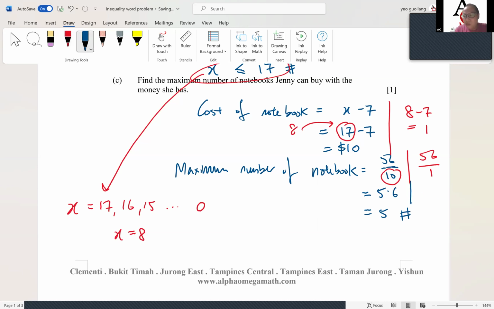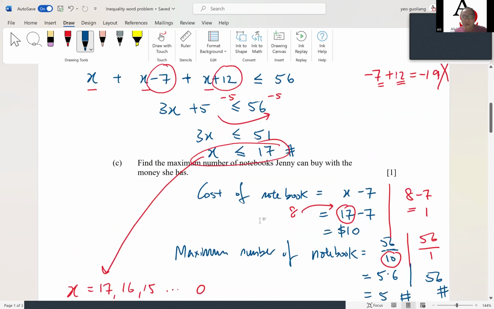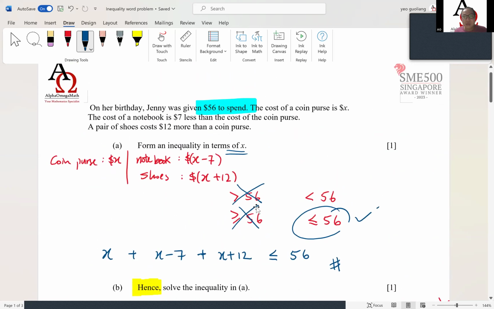Okay, so this would be a preferred answer. But of course, the argument is, how about if I let it be $8.10, or maybe $7.10, right? Then it will be smaller and smaller. So if we were to set this question, it would be better that we use x as an integer. So there should be another statement saying given x is an integer. Otherwise, there are many possibilities, that could be multiple solutions.